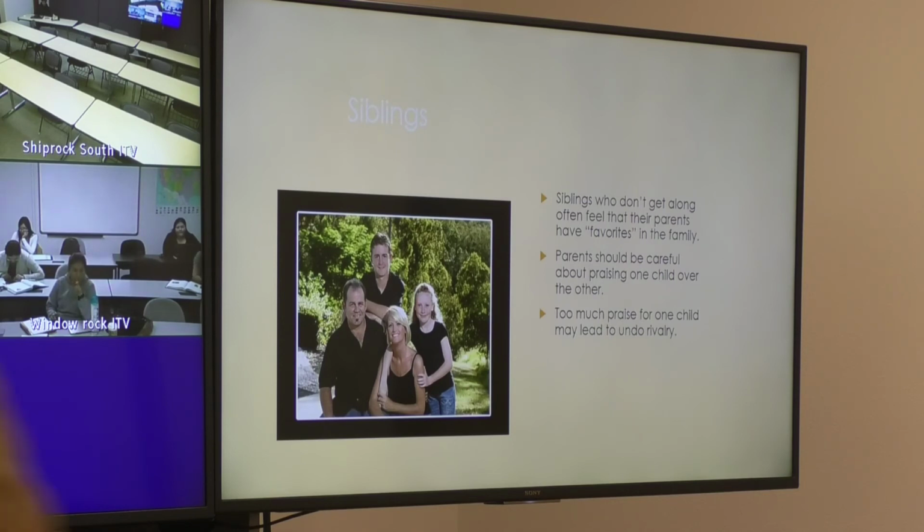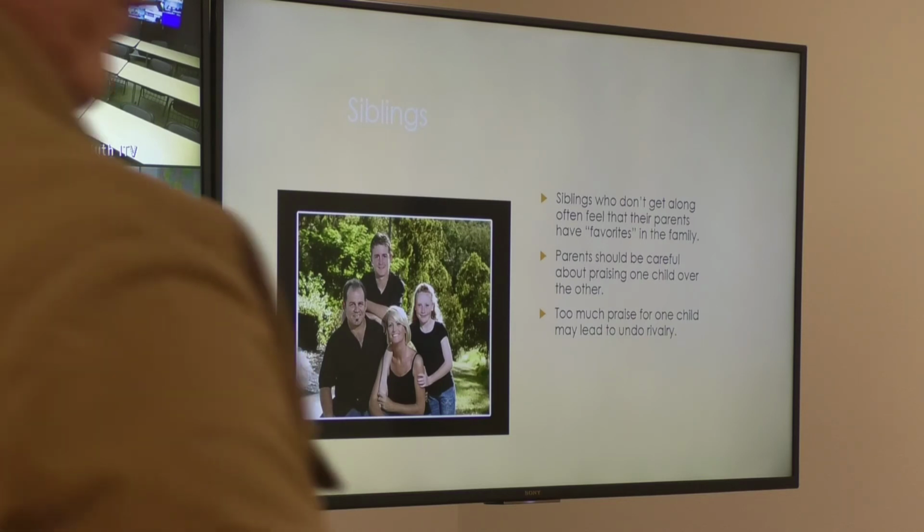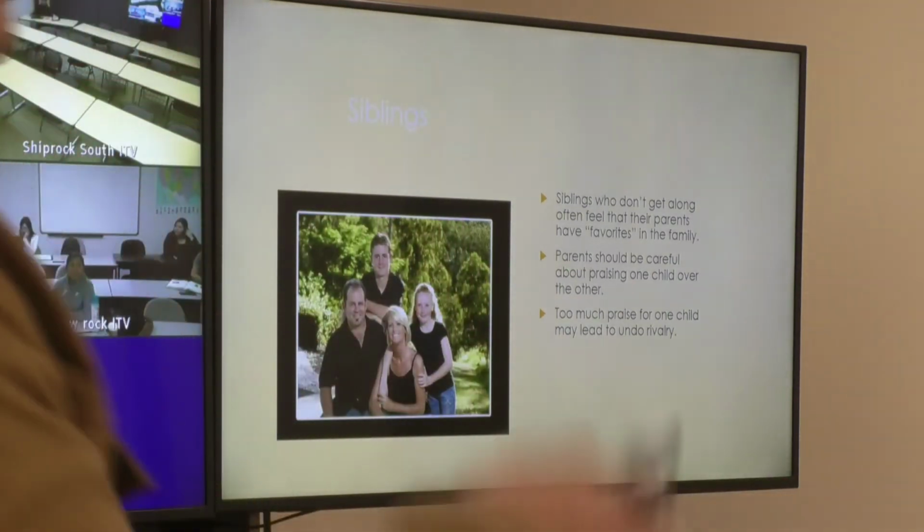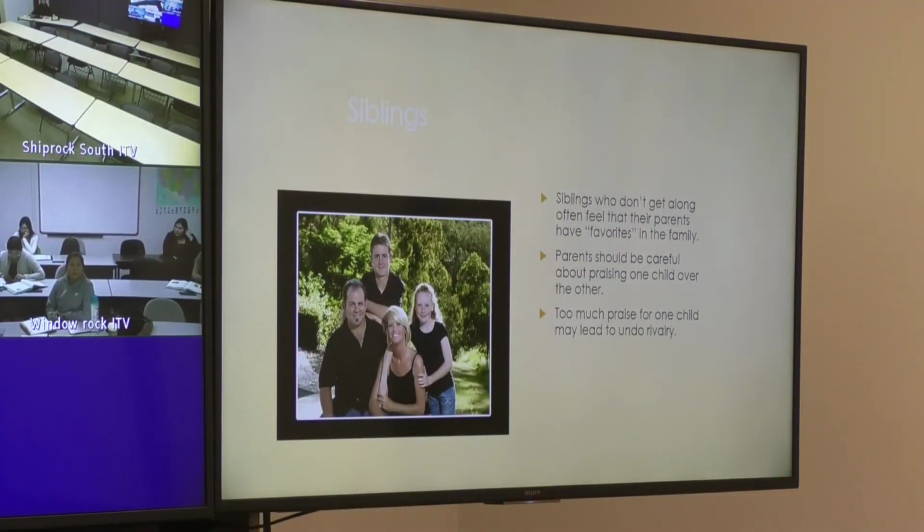So one of the things we came across is when you get older, you may be a business owner, you may be a CEO, you may be the principal of a high school or whatever, but if you are the youngest and you come back home, you go back to the same original roles again, sadly. You may have been in the corporate world, you come back home, you're just the little brother or little sister, and you're like, oh. And the older sibling, when they come back home, they're still the older, and you're like, son of a gun. And you're telling Mom, I did so much with my life. Look, I did more than them. It doesn't matter.